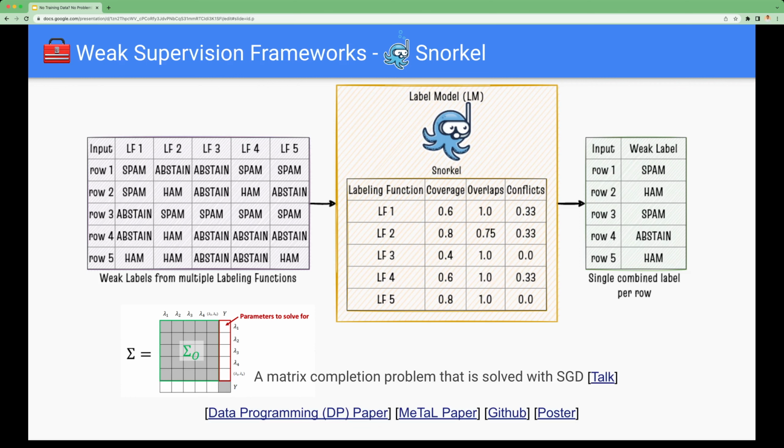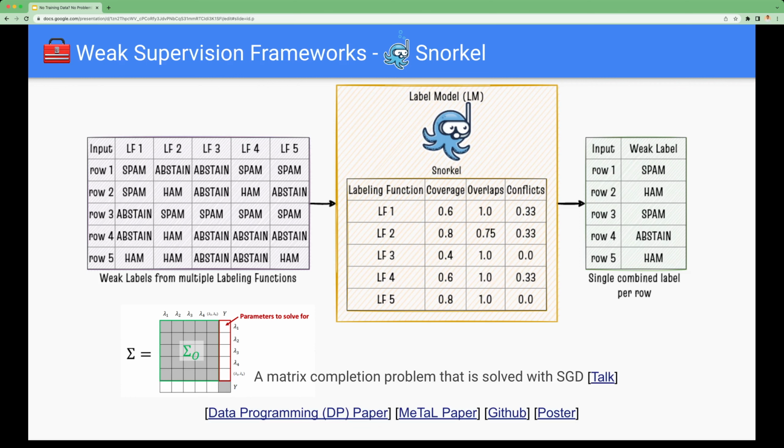So in reality, all of this is done under the hood, so we don't really need to worry about it. We just call one line of code and Snorkel will provide such a summary table as shown in the Snorkel box here. This summary table measures the agreements and the conflicts between the various labeling functions. It's useful to see whether there are any bad labeling functions that we have to remove, right?